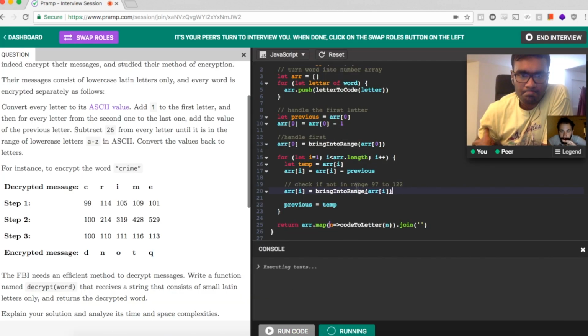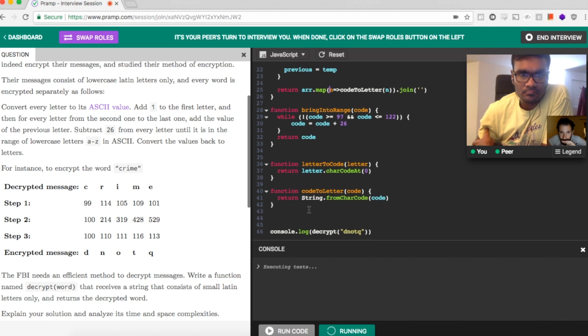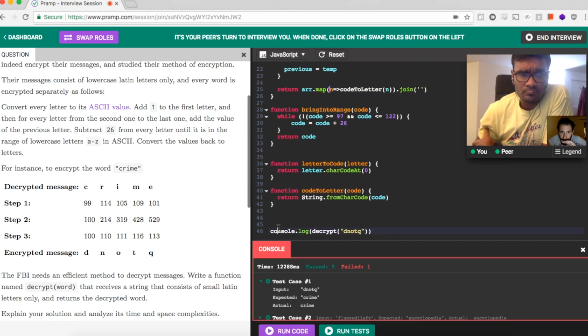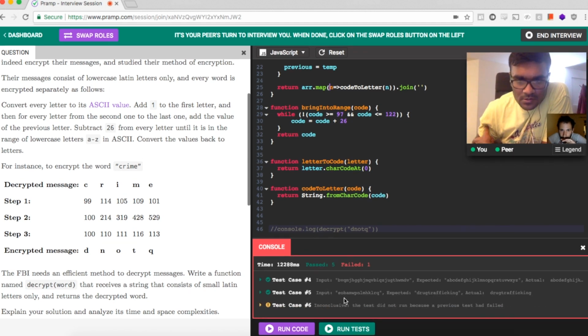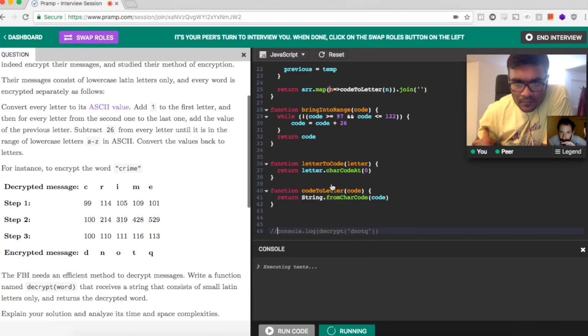just to see if it passes the test cases as well. Is this creating the problem? Okay, it's failing one case. Incompressible. Let me run it again because maybe this is interfering with it.